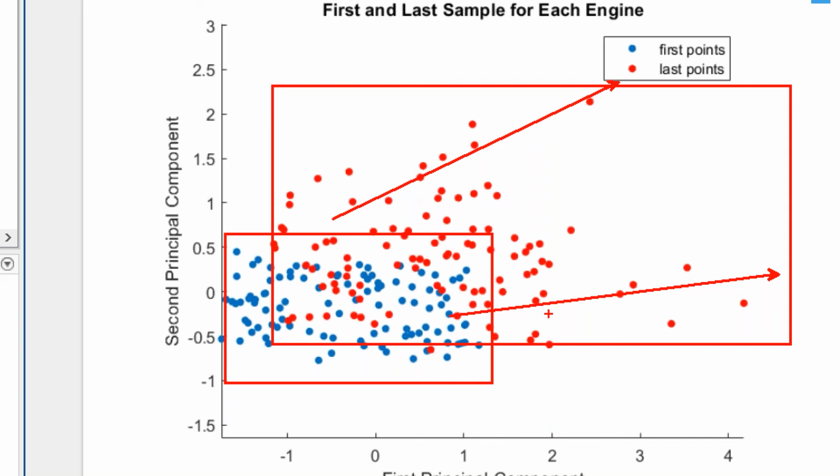That's what we want. We want to see these sorts of movements or behaviors, because now we can start looking at maybe drawing boundaries. But we can also see that there's this overlap, right, where there are still quite a few of these red points that are within this original starting region. And these are likely the engines that didn't need to be brought down for maintenance so quickly. So we're seeing that if we just did a scheduled maintenance at 125 cycles, maybe a half or two-fifths of our engines are being brought down earlier than they need to be.